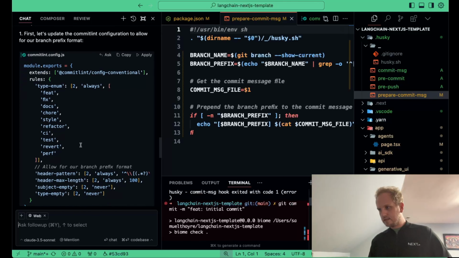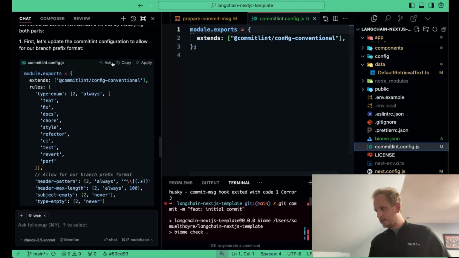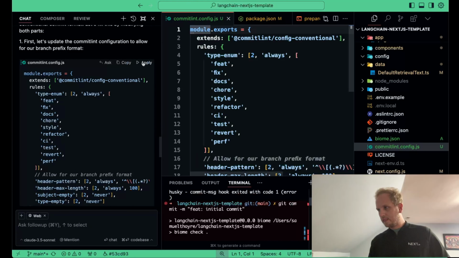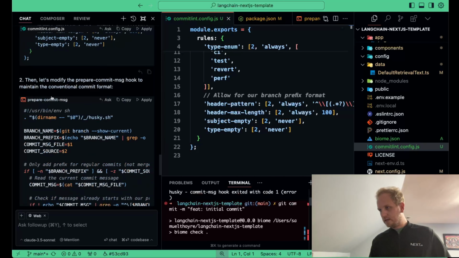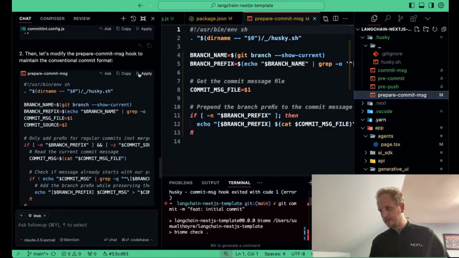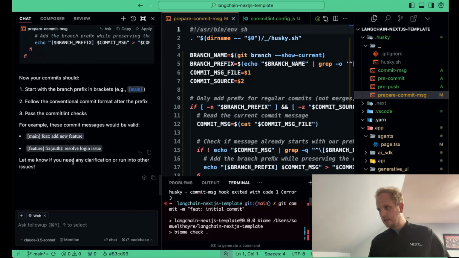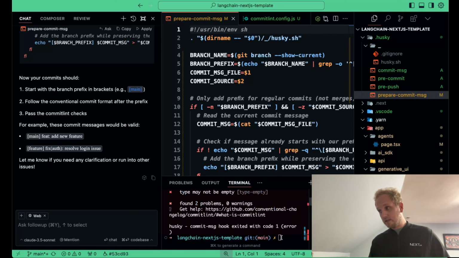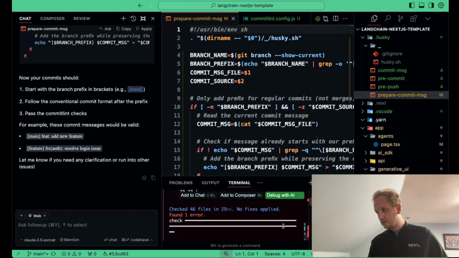This seems very strange. So let's go in to our commit lint.config. We'll apply this, accept. So these are the prefixes that we can use for the type. Feat, fix, docs. That's cool. Header pattern, that's fine. And now we'll go back over to prepare commit message where we have some changes that we're going to make. So we'll hit apply here and accept, and that hopefully should do it. Let's take a look. Maybe we'll just move on to the next error, but that's okay too. If it's the same error, I'll be upset.